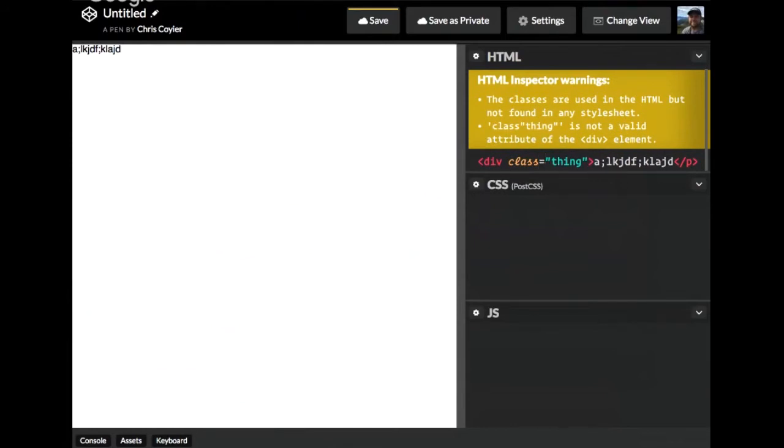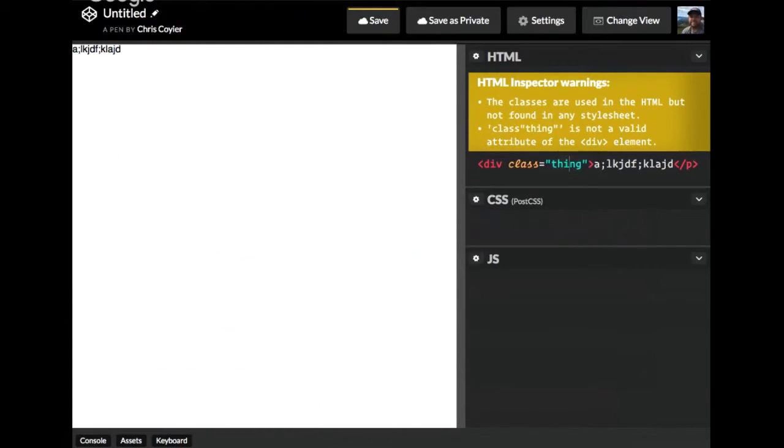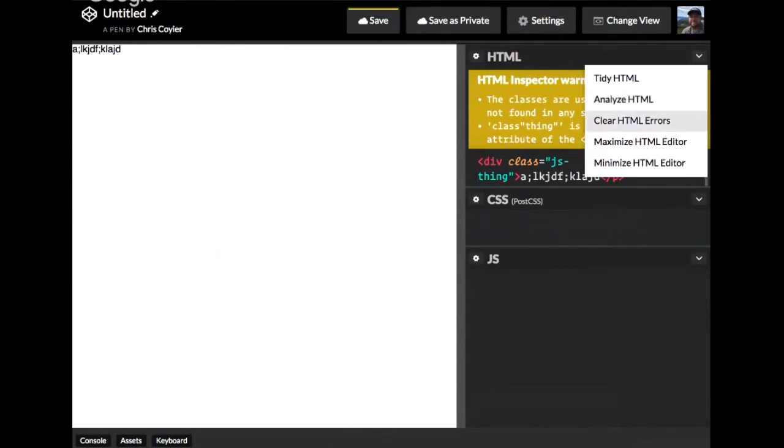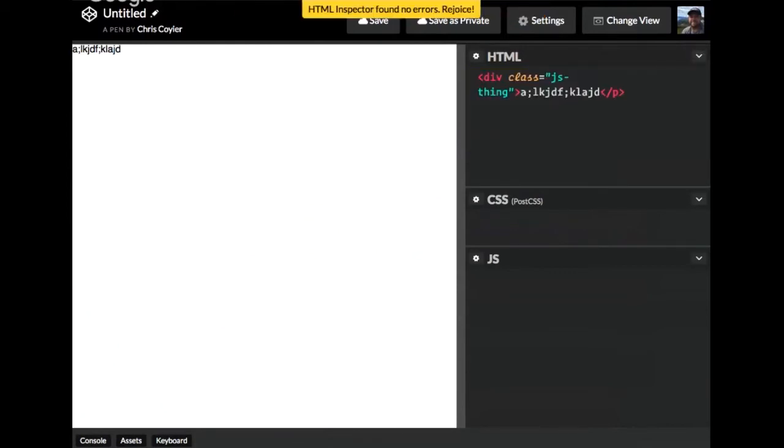And it found another one, which is pretty interesting, which says you've used a class that's not in any other style sheet. So like you have thing, but thing can't possibly do anything because you haven't written it in your CSS. And that doesn't factor in JavaScript. So it may be you're query selecting for .thing or whatever. So that might be annoying. So it's just a warning, you know, you could feel free to ignore it. It's not that big of a deal. It won't bug you if you prefix the class with js- though. So now that I've fixed those errors, I can clear them and run this again and it should tell me that there's no error. So that's kind of good.